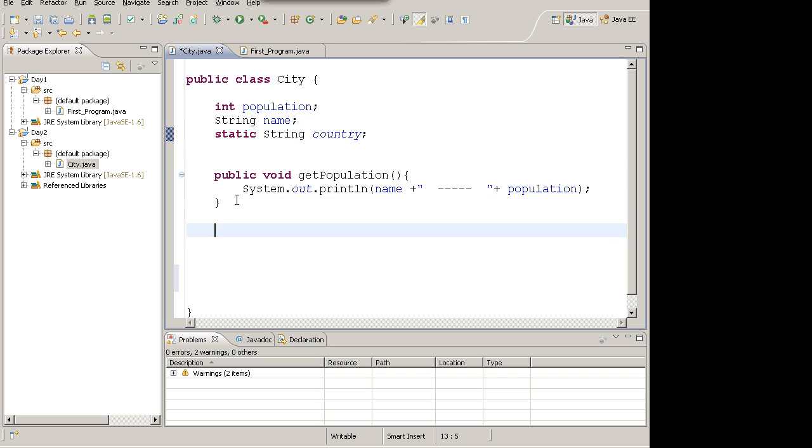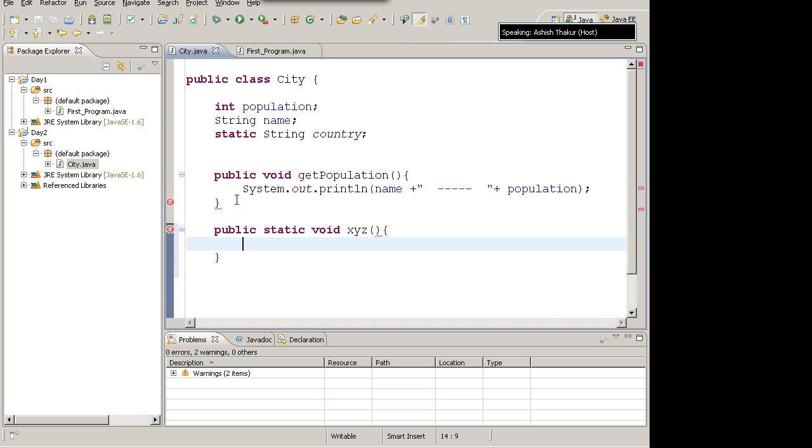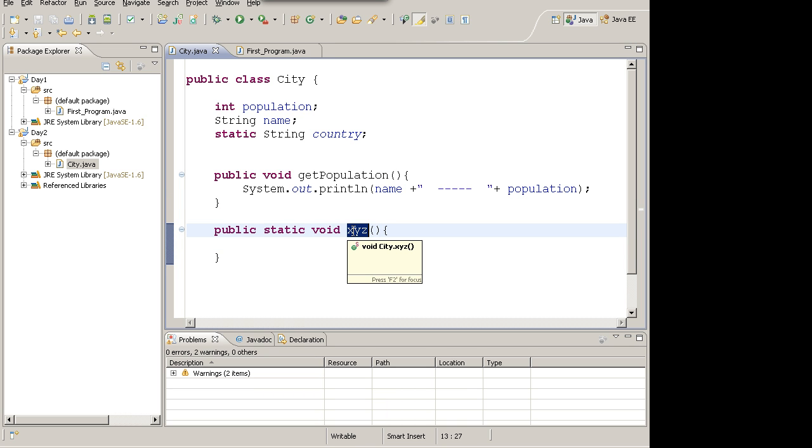Or public static void, say, some function xyz. Okay, I'm not able to think about it right now. Right, some function xyz. I'll change the name later on.